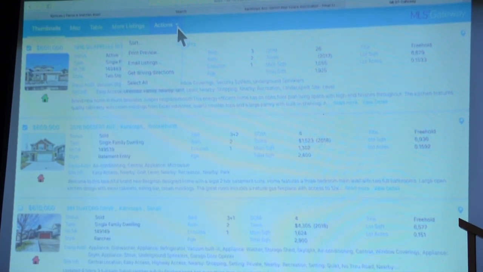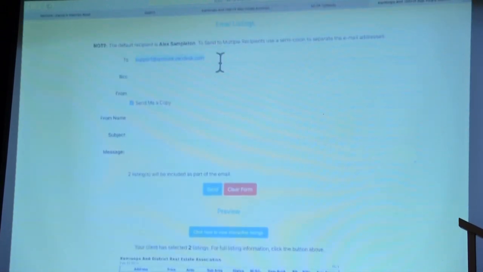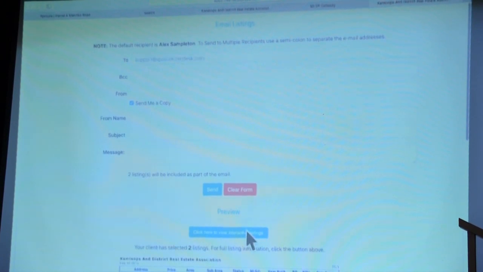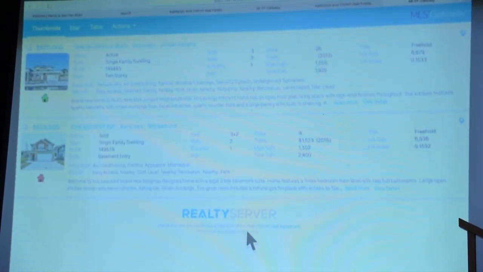Any questions on the new search and the new MLS gateway? No? I think you guys are going to enjoy using that, and I think your clients are going to like it too. And if you tell them that they can select the ones they want and email them back to you, it'll simply open up this and it'll have your email right in place. That's why it failed, because I'm in the demo account. And when you open this up, you'll just see the two listings that they liked, and then you can set up the showing time to be able to get them shown.